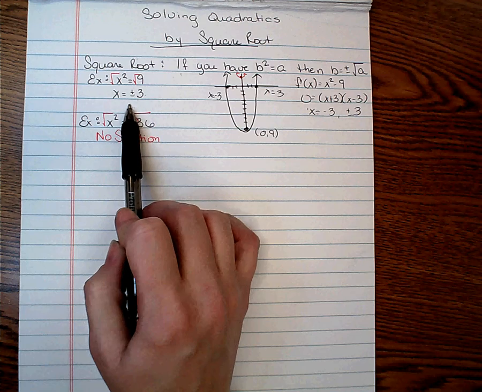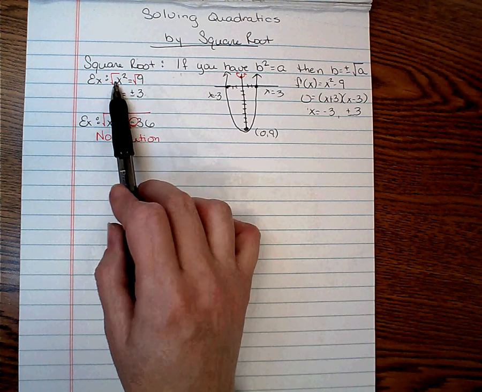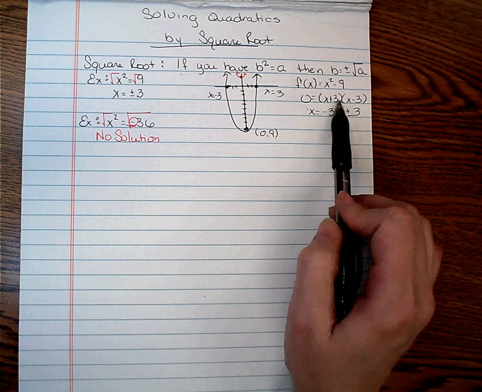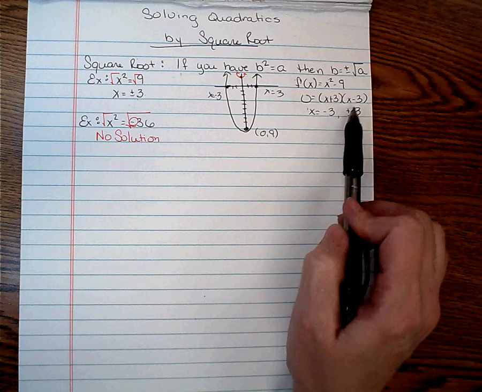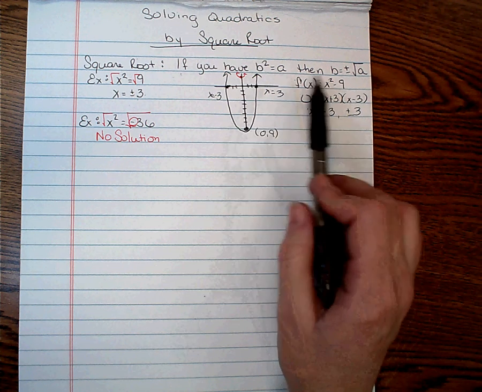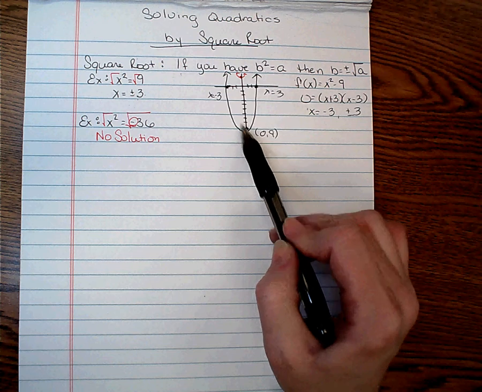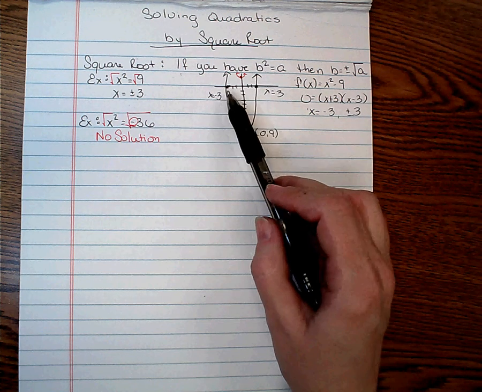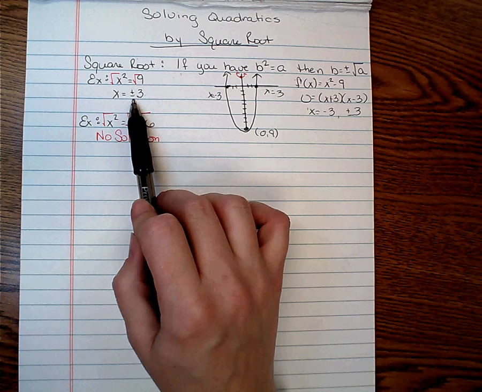The reason behind this is that if you move 9 to the other side by subtracting it, we learned that we can factor and get (x plus 3)(x minus 3), and solve it and get x equals plus or minus 3. We also know that we can graph this by shifting down 9, plotting 3 and negative 3 on either side, and therefore this graph matches that it has two solutions.